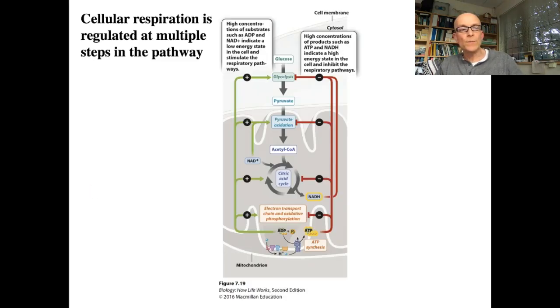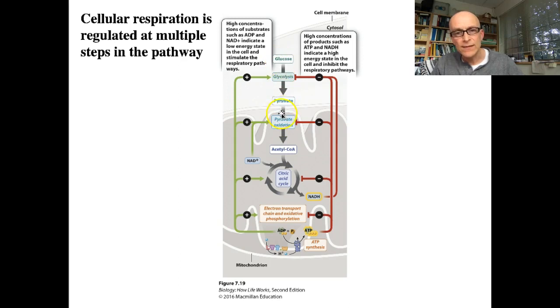Okay, give me a few more minutes, and I want to say just a few words about how this whole pathway of cellular respiration is regulated, because it's not going on continuously all the time, which would be pretty wasteful under conditions where the cell doesn't need any more energy. Once it has a lot of energy, it doesn't need to maintain that entire pathway at full force. And so there are steps that are putting the brakes on or the accelerator down, depending on what is required. And so here in this figure, you see the steps again.